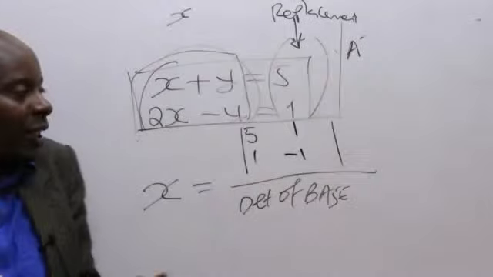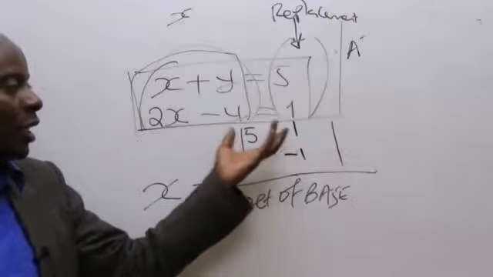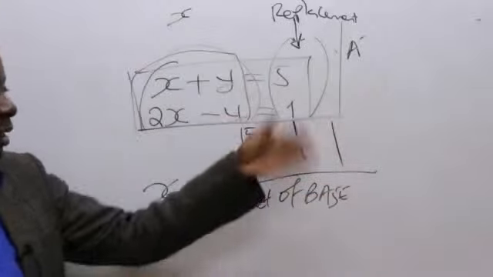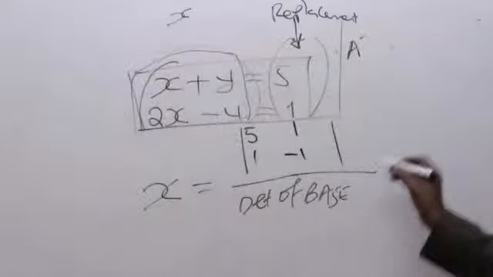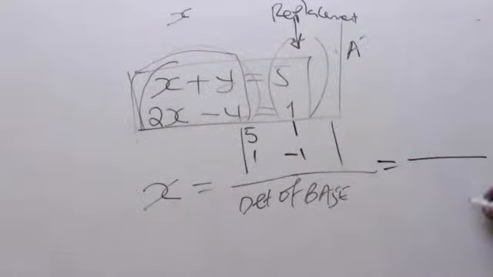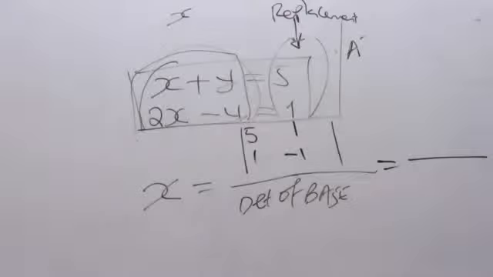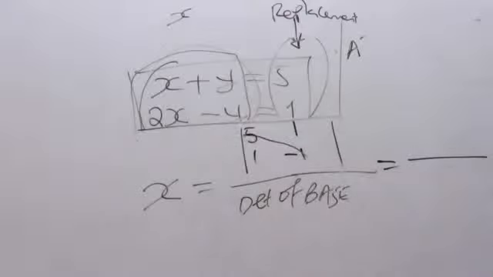Now the only thing you need to do is to give us the determinant of this. The two strokes of my line here stand for determinant. I would want to see whether there is any student who will be able to give me this determinant very fast. How will I get the determinant? I will take the primary diagonal multiple, 5 times minus 1, minus brackets for the secondary always, 1 times 1.